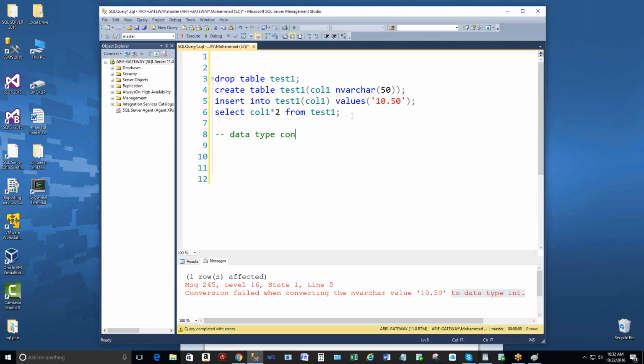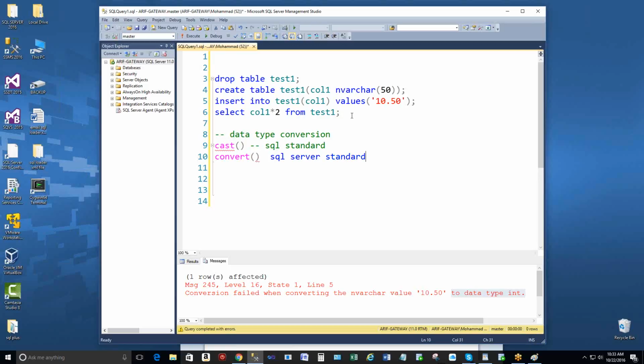Data type conversion. Okay, so I have one function called cast. Another function is called convert. They do the same thing. Now, cast is the ANSI standard, the SQL standard, which works with any database. Convert is the SQL Server standard.